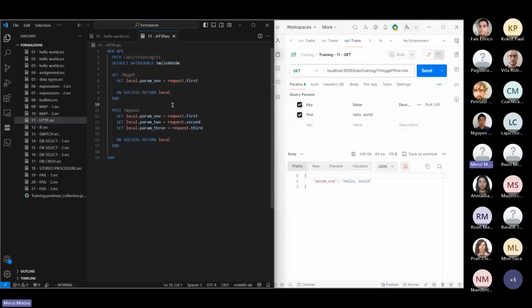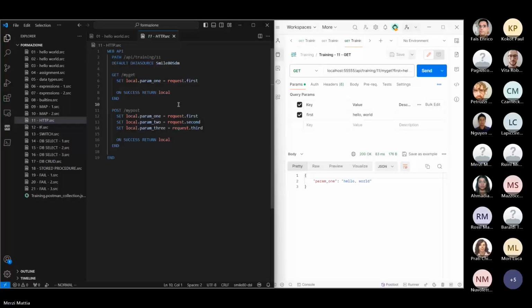This does not apply to the query string. So query string parameters can only be strings, as the name suggests. So if we pass an integral number as a parameter by query string, we will have a string as a value in our subsystem. And so I suggest you to avoid the query string as much as possible because of this.